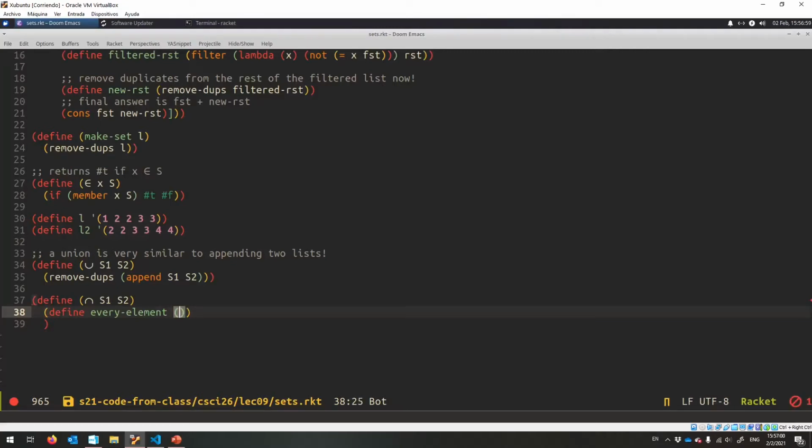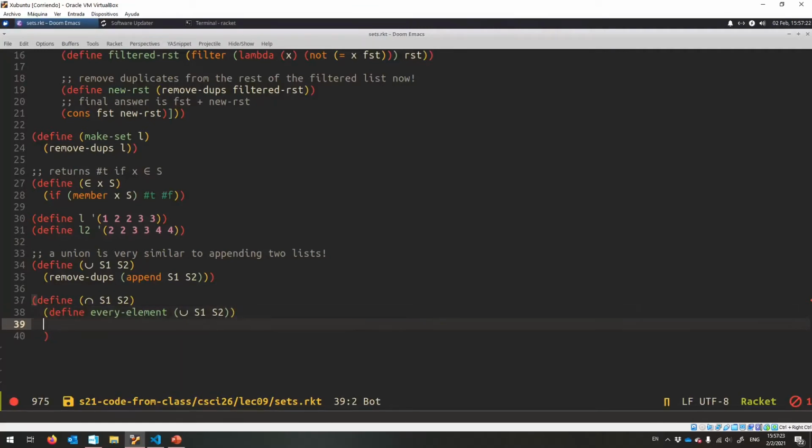And it looks like my computer just froze, so hopefully you're still there. I was saying that I'm going to define every element, get every element of this set by using union that we already made: union of S1 and S2. And then we're just going to go through every element and make sure that they're there in both.